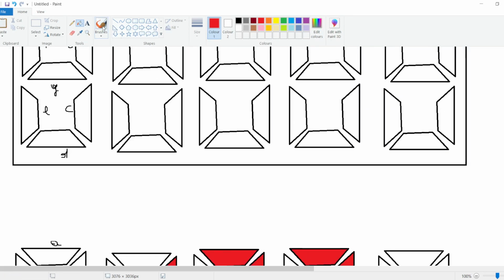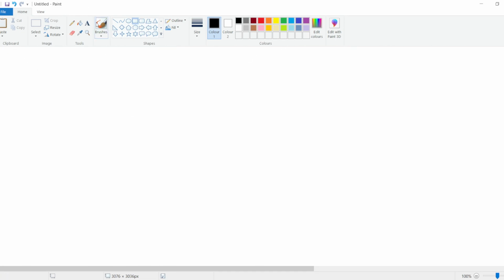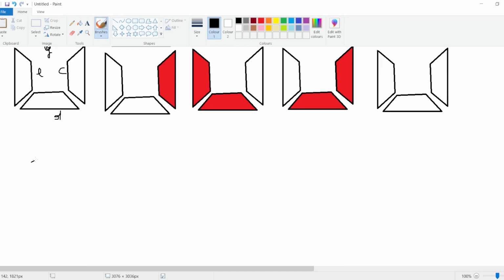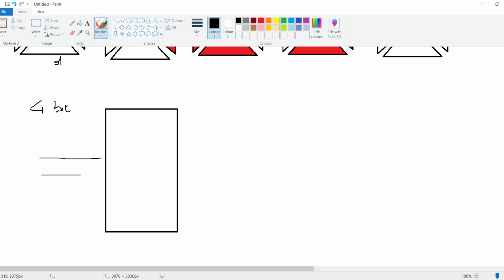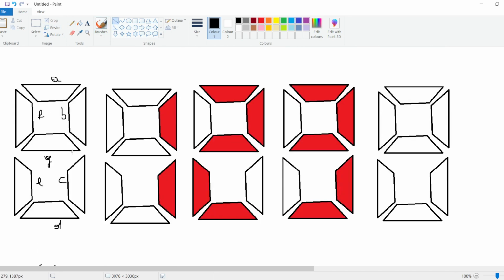So how can we design something that can do this? For a 4-bit input, we have to design a lookup table which takes as input x0, x1, x2, and x3, and as output can guarantee us that these 7 segments are on.